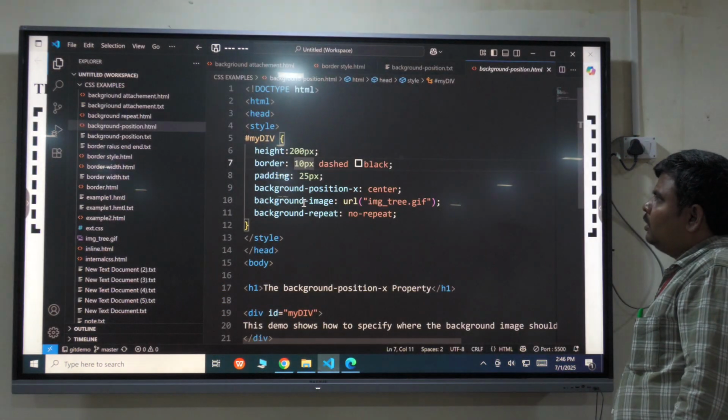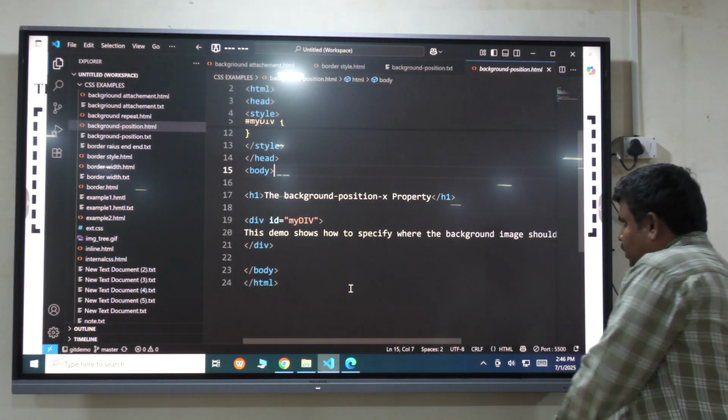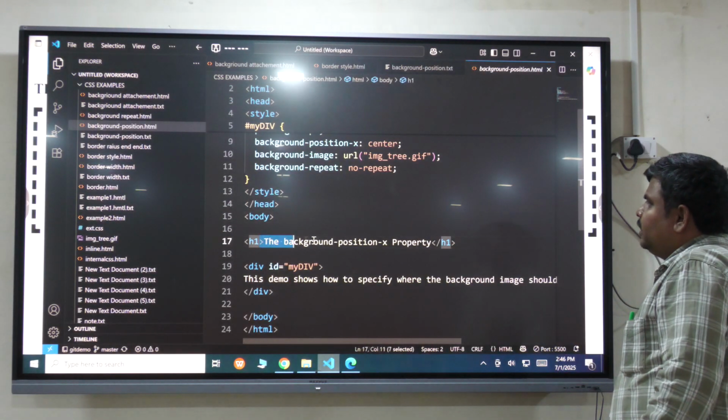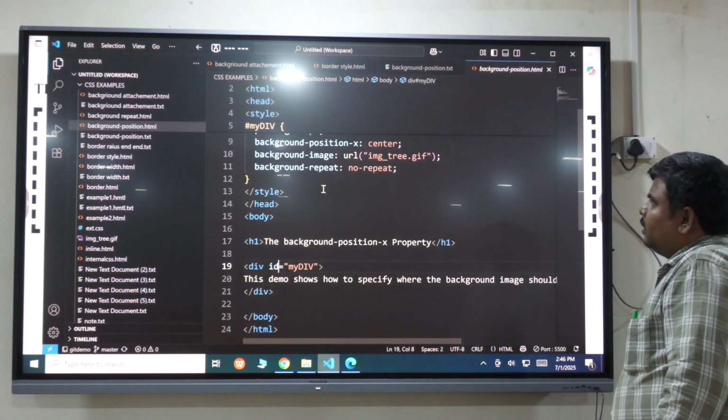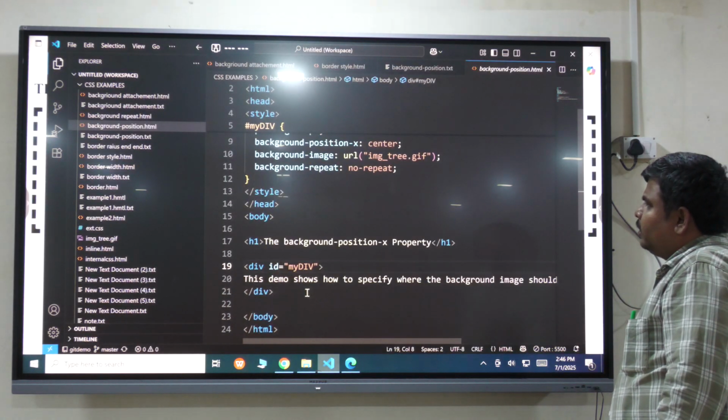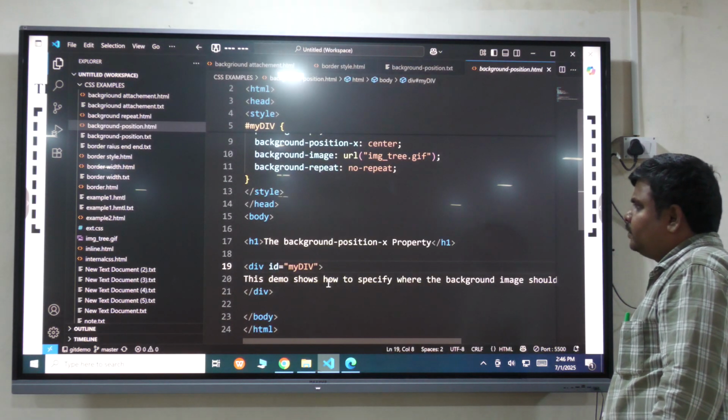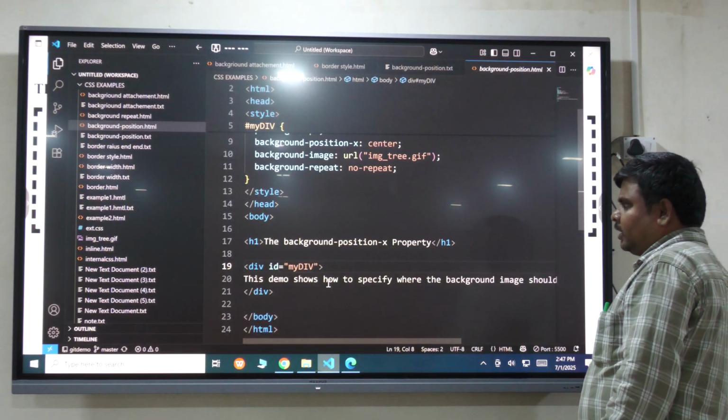This is another example. Okay, so here what are the things we have? One heading tag, one div tag. For the div tag I have specified an ID selector.